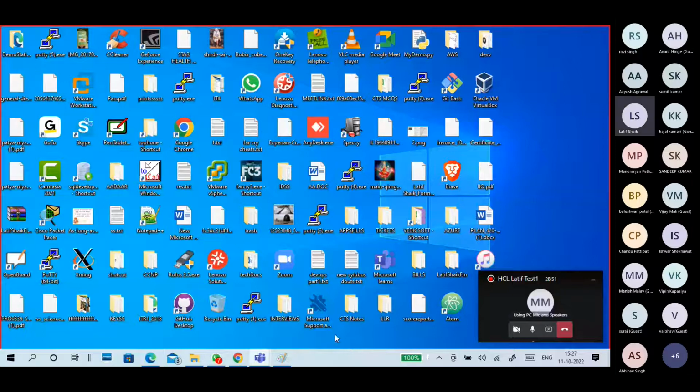Second, applications that you don't use. For example, here is GoToMeeting, here is Camtasia, something like that, applications you are not using. Like GitHub Desktop, I installed it so many years back. I don't require this app generally, I use command lines only.